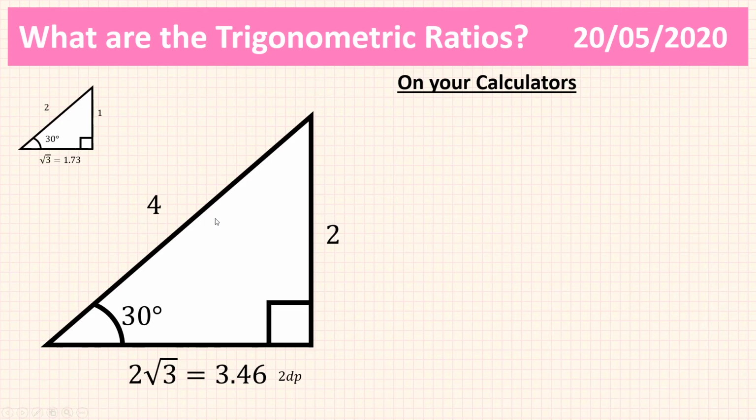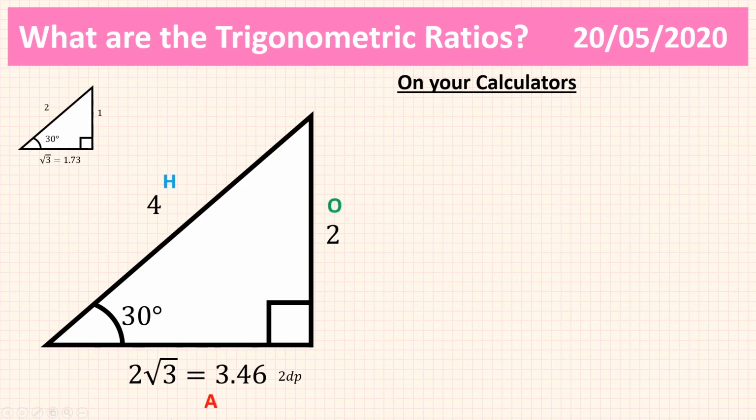Well, if you think that the ratios are going to change, they're not. Because the one thing that has stayed the same is this angle. And trigonometry is the relationship between the angle and the sides. And if we don't change the angle, the ratios do not change. Sine of 30 will always be a half, regardless of how big or small the triangle is. And we can have a look at this, right?